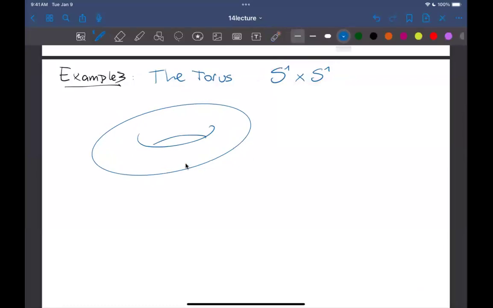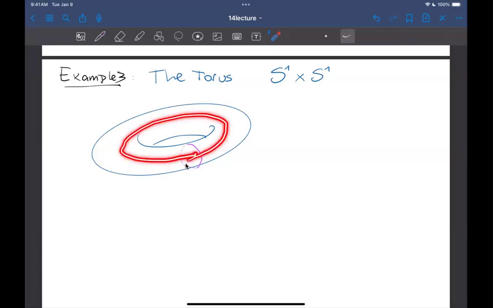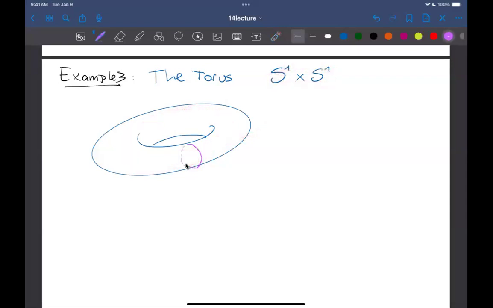But another way of thinking about this is, here you have a circle. This is the part that you cannot see. And that circle is kind of copied, but it's not just copied on a line. In that case, you'd get a cylinder. It's copied on another circle. That's why you have S1 cross S1. So you keep moving your circle all the way around, but what you're actually doing is not just a cylinder like this. At some point, these two things get identified. That's how you get the donut.